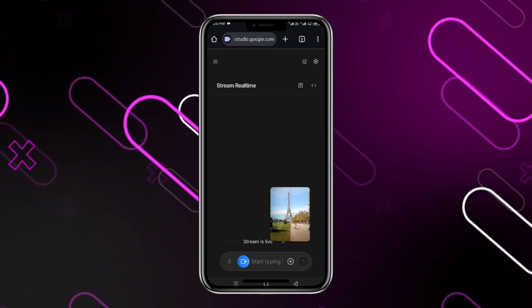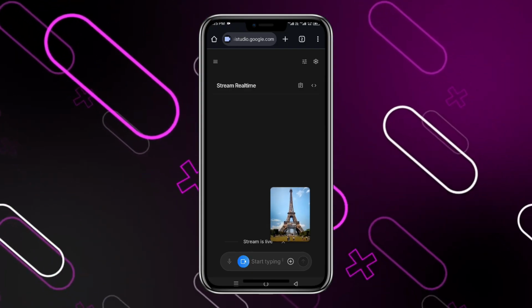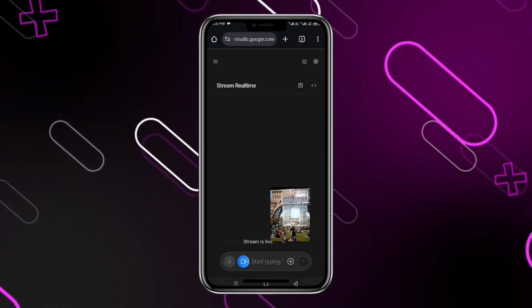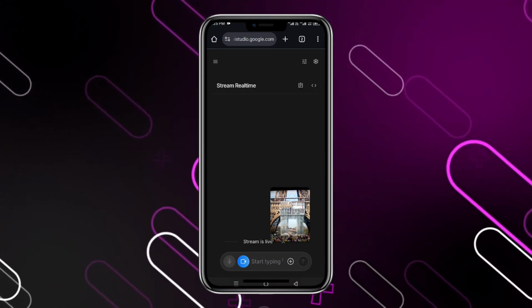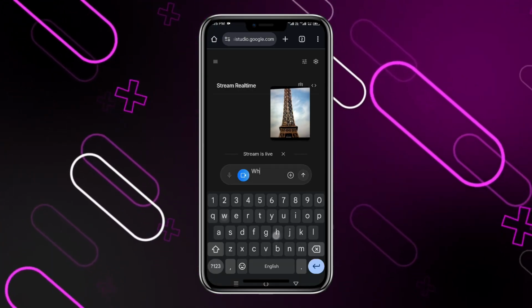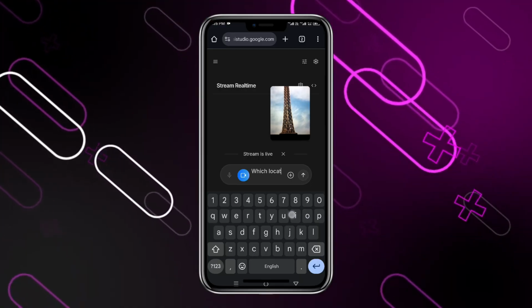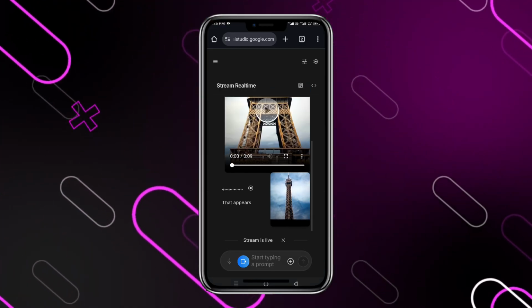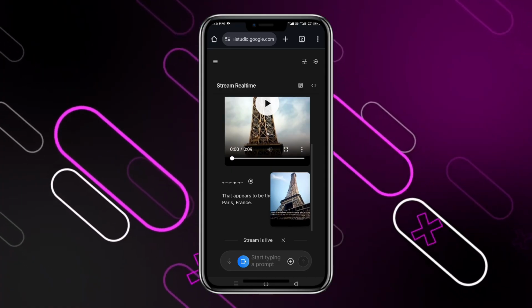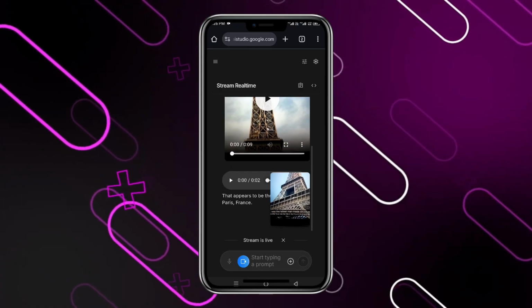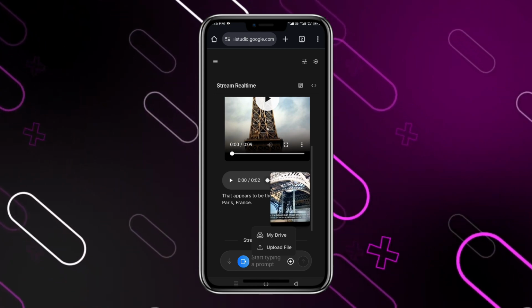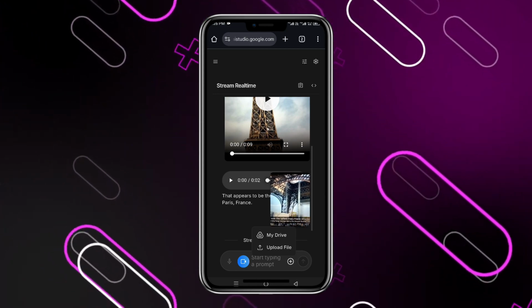So here I'm just going to show it this thing. This is a building. I'm going to ask it what it is, and after that it will answer. To ask it, you can either use your mic or write at the moment. So I'm going to ask it about this location and let's see if it answers or not. Here it has answered me in the form of text and it has also spoken. So it gives you the answer in both ways, it talks to you and it also gives you the written answer.